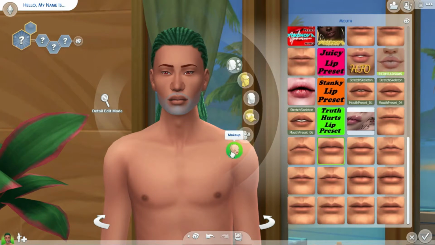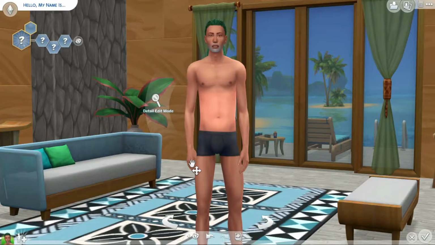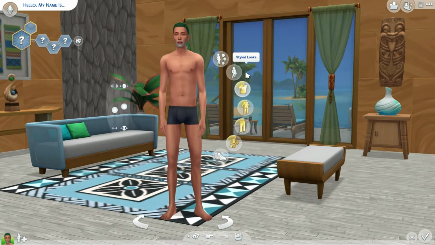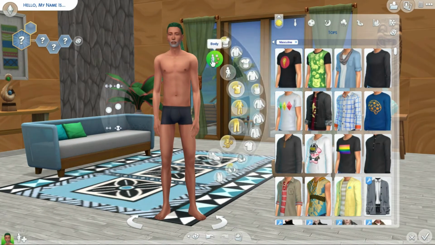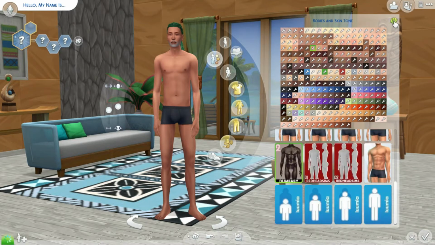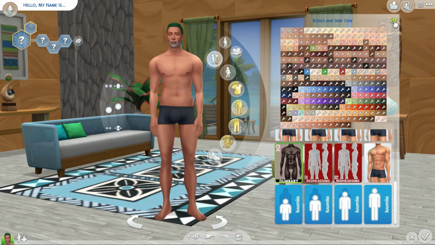We're obviously not gonna go in accessories and makeup, so let's just go to his body and randomize his body. I have a few bodies installed, so let's see what's going to happen. This is so fun. I'm having so much fun. All right, let's see. Oh, okay. One. It changed his skin tone too? It changed his skin tone, you guys. Let's see. One. Oh, no, it doesn't. Okay.